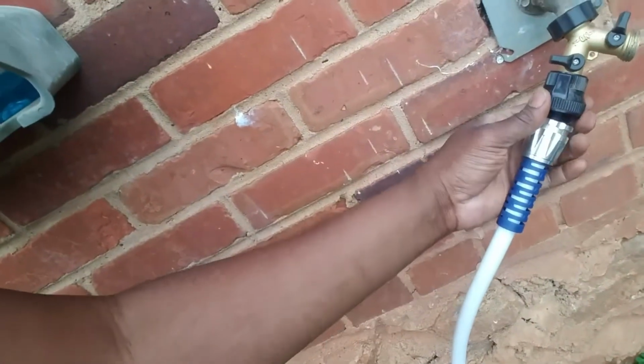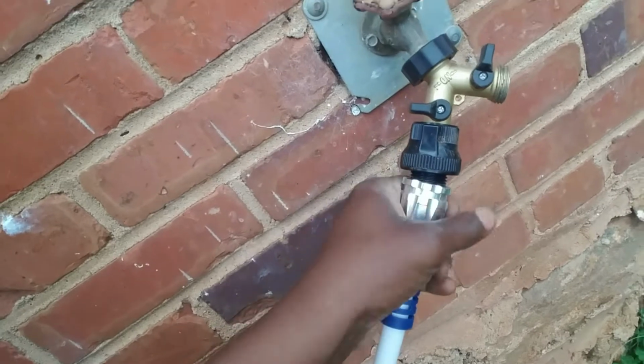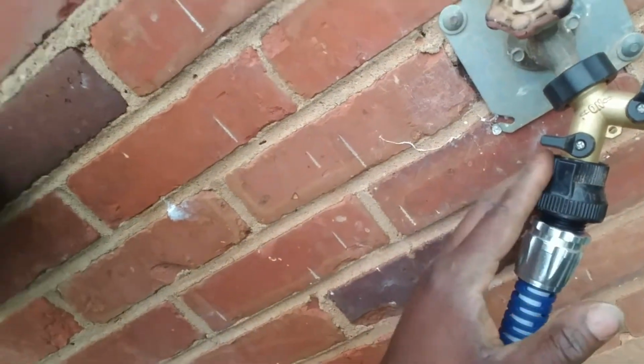This is a blowback valve though right here, so that's kind of important, especially if you got drip. You want to have a blowback. And I think that thing is cross-threaded. I really do. It looks cross-threaded. I'm gonna have to fix that. I haven't run it yet, but it looks kind of cross-threaded. But yeah, you want to definitely always have your blowback valve. It just stops water from reversing in the opposite direction. It could cause you some issues with your plumbing.